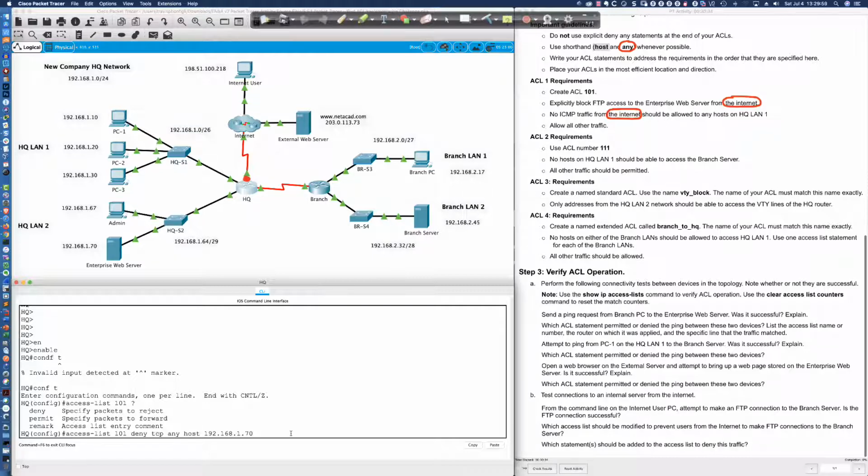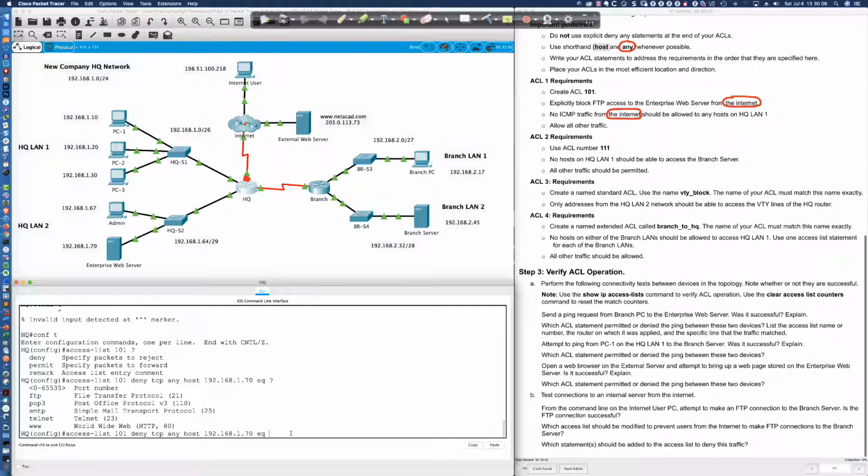Now, the key is, and we saw this in the previous ACL activities that we worked on when working with protocols, we want to check to see, is it equal to what, right? So TCP traffic coming in from the internet that has a destination IP address of 192.168.1.70, but what in that layer 4 header?